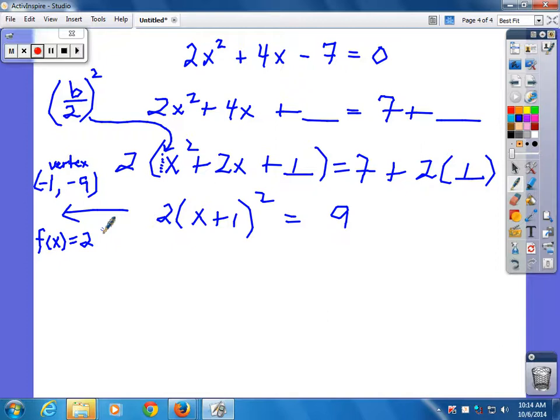All right, 2 times x plus 1, quantity squared minus 9. And those are the 2 forms that you need to be able to discern between. This is just your vertex form, and this is general form. To solve, you bring the 9 over and get the opposite. All you do is put f of x in front of this, and then bring this 9 over. We put the 2 in front of the 1 on the first step. Whatever you factor out here, you put over here. Okay, okay.